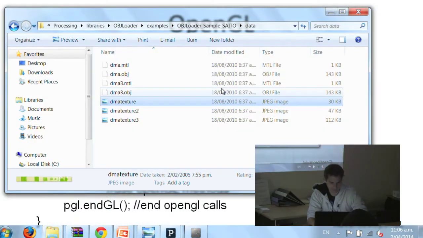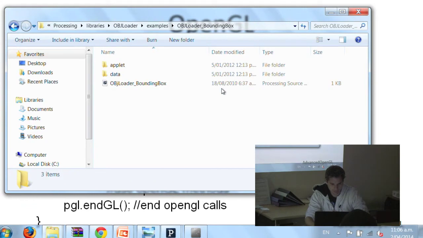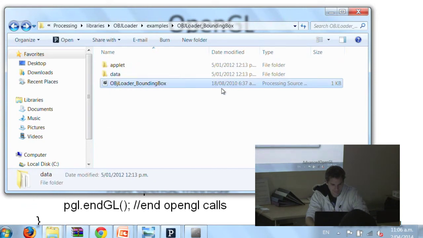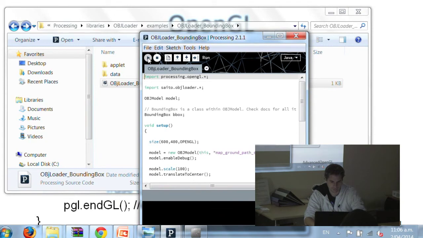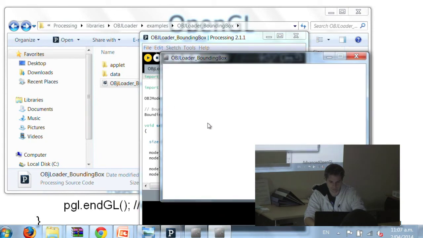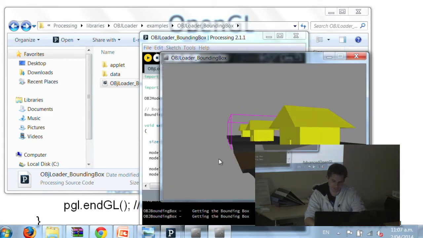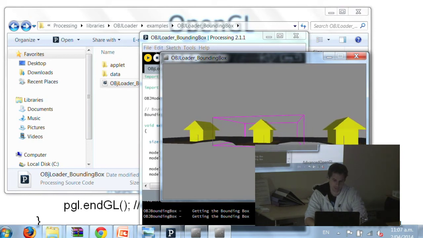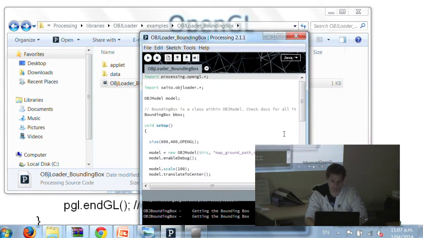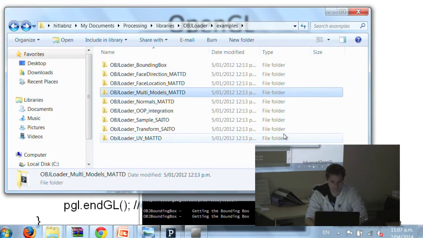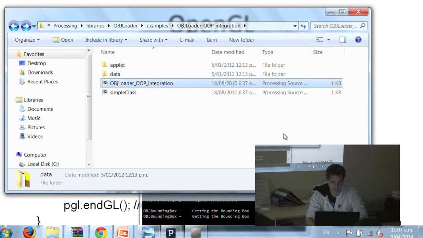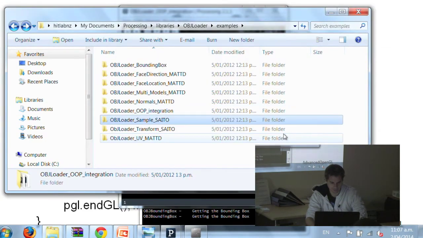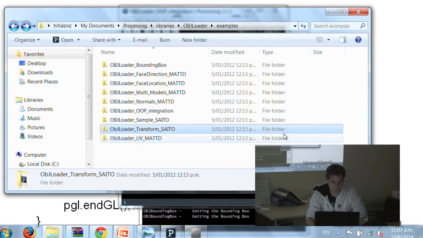As far as I can tell though, let's just have a quick peek. It doesn't look particularly exciting. Run this and see what this is drawing. Oh, this is a slightly nicer example. So this is drawing a bounding box around one of the models. By the looks of it, it's loaded 3 copies of the same model in and drawn a bounding box around the middle one. What's that got? Same. Oh, damn it. Same thing. That's the one we just looked at.